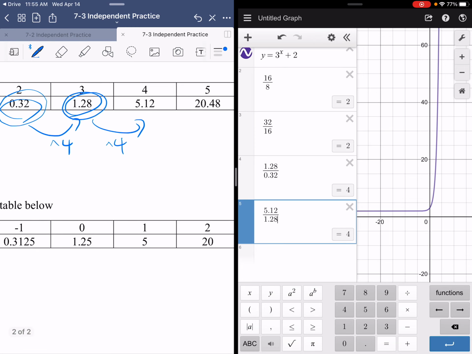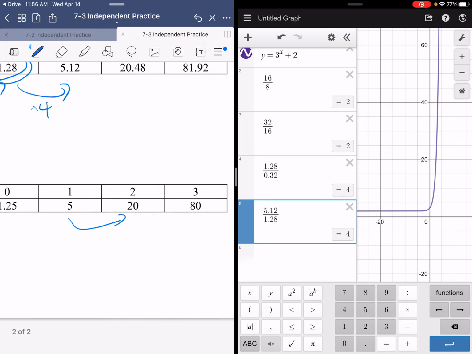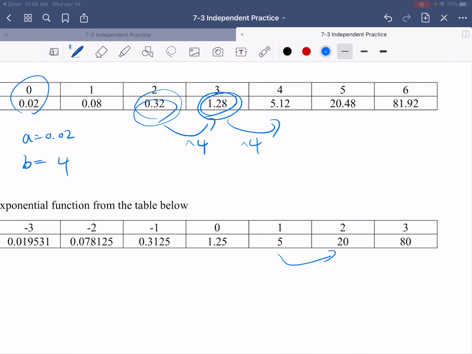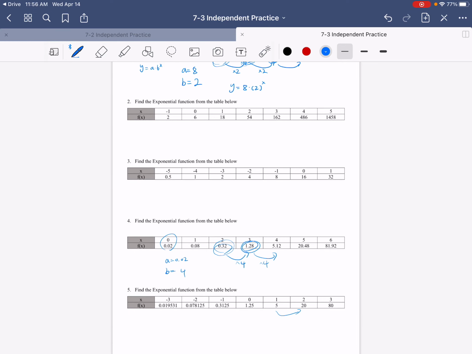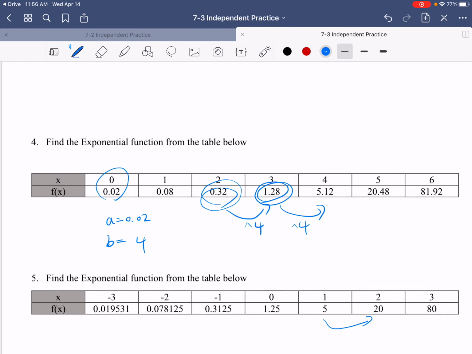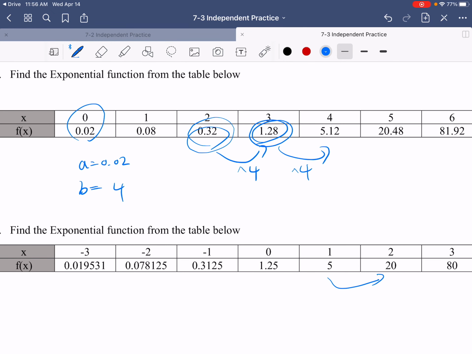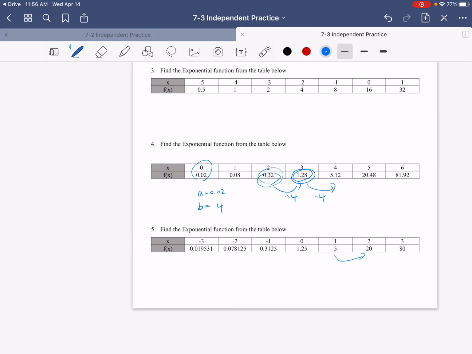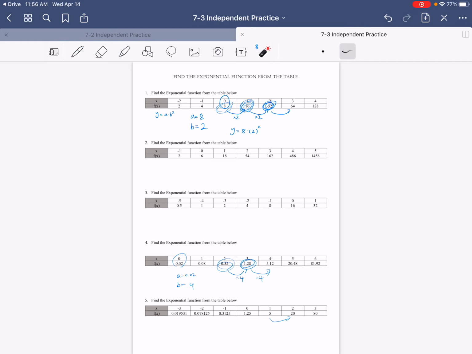Same thing here. Yeah. So you have to know how to find the thing. This one is all growing, but possibly later you're gonna have something dividing by something. Then sometimes for the b, you're gonna get a decimal, like a fraction. All right, so keep that in mind. All right, so that's it. I did not finish this question, so make sure to write the equation like this. That's gonna be the equation that I'm looking for. I want it from here and here as well. And if you have any questions, just let me know. I'll help you. See you guys.